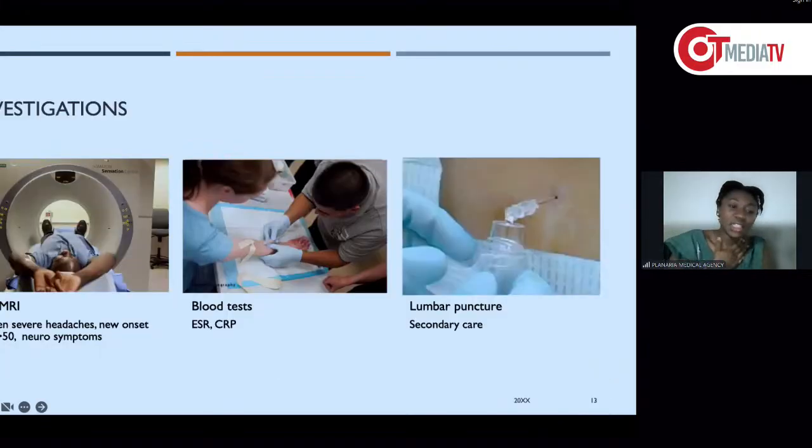So yeah, common investigations for headaches are CT scans and MRI scans. We do blood tests, something called ESR, but you don't need to know that. And a lumbar puncture. A lumbar puncture is when we take a bit of spinal fluid from your back. If you're a woman and you've ever given birth and had an epidural, it's very similar to that, but we just put a needle in your spine and we draw some fluid out. That's because we get the cerebrospinal fluid, which is basically the fluid in your brain.